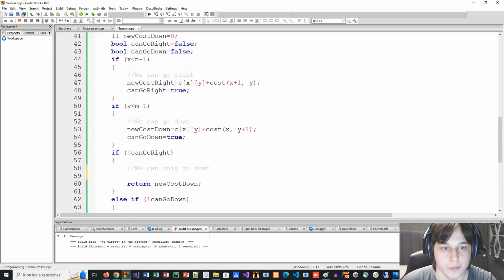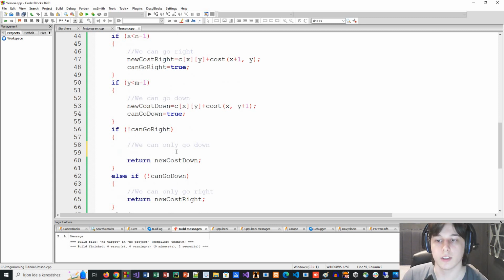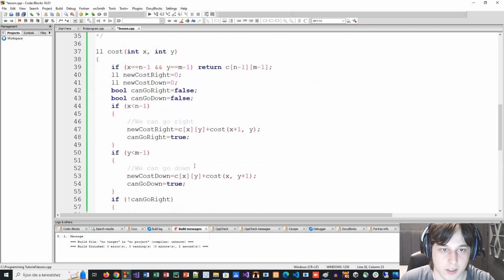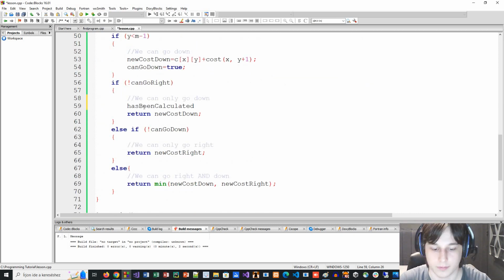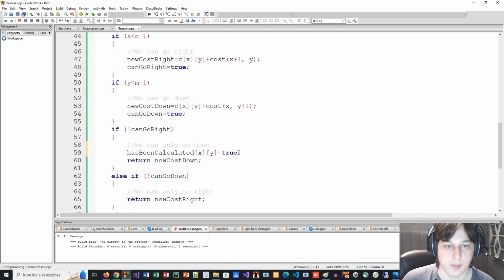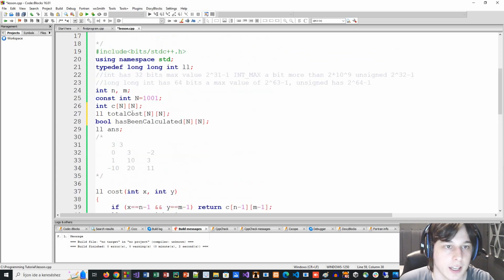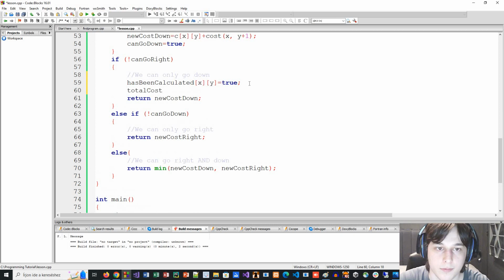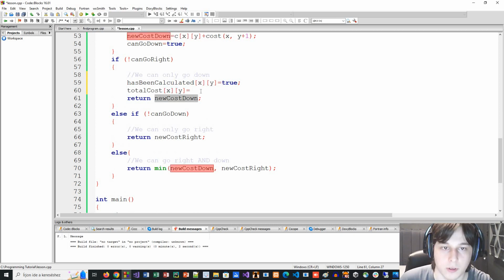So now we already calculated the cost of xy. So what we do is take this has been calculated xy, set it as true, meaning that we already calculated it, and we will store the value: this total cost will be this new cost.